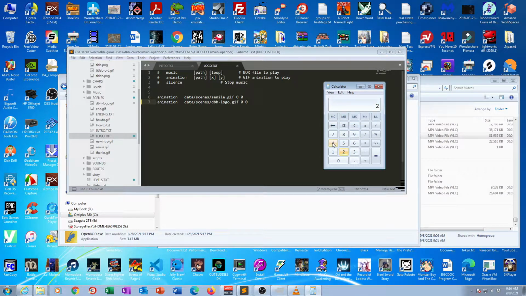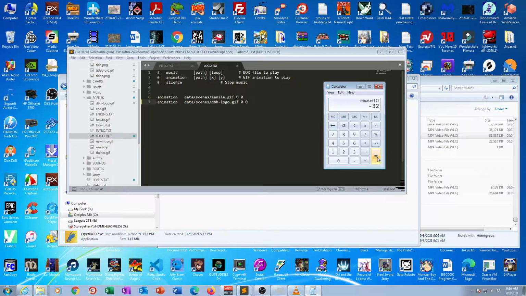The height of the new logo is 272 and the camera size is 240. So to move up means to subtract again. So it's either 240, which is the height of the camera, minus 272. Or if you're using a calculator, you can just do 272 minus 240 and then make the value that you get negative.